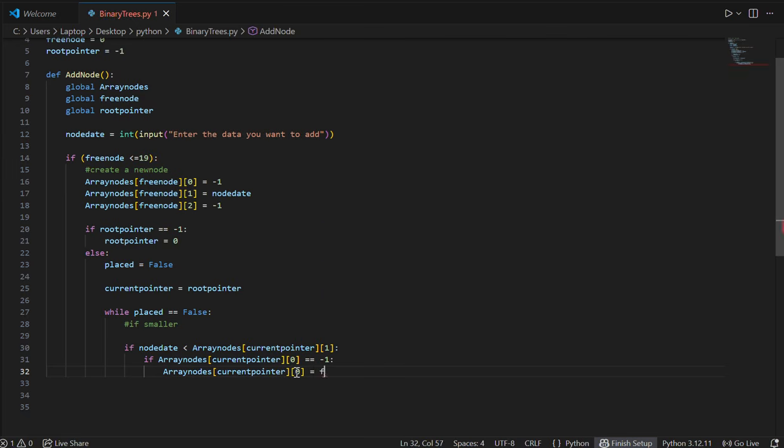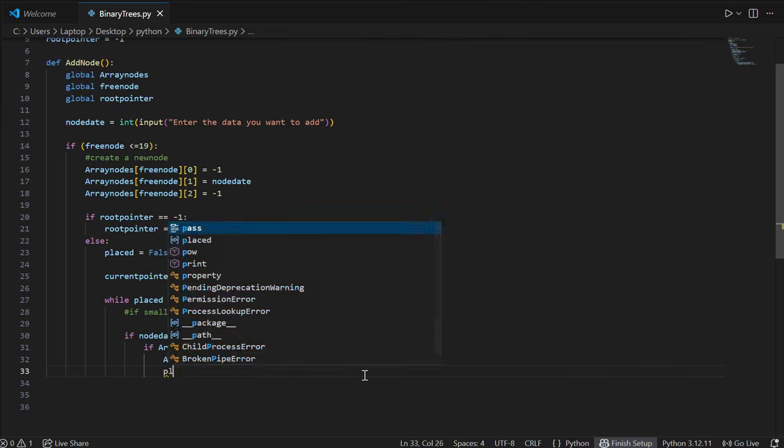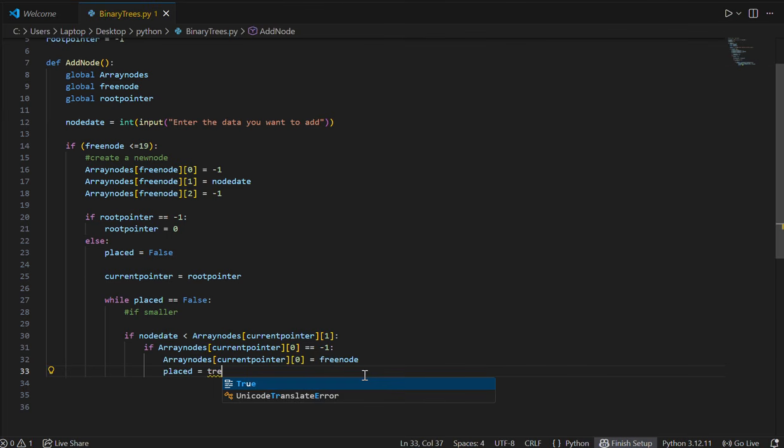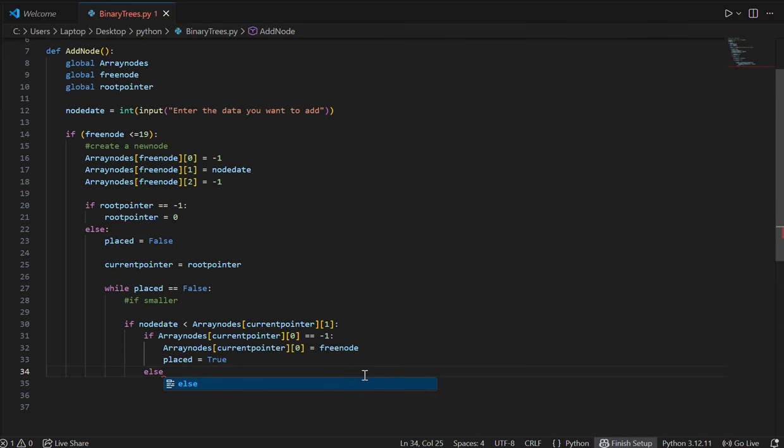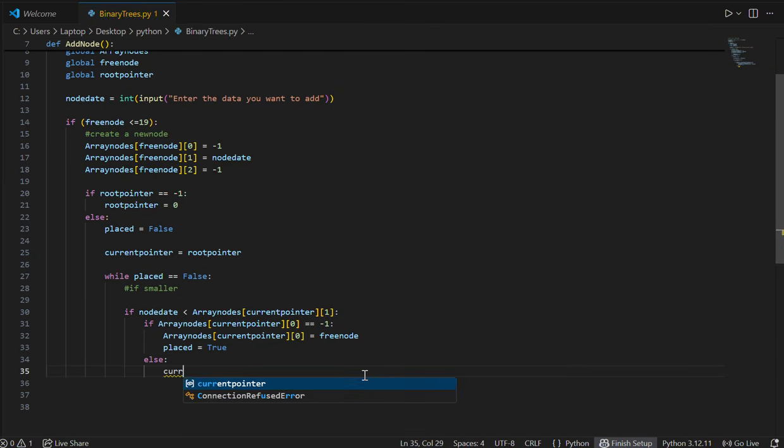So now if it's -1, then we will make it point towards free node, which is where we added the new node. And if it is not free, then we will move our current pointer towards the next part.